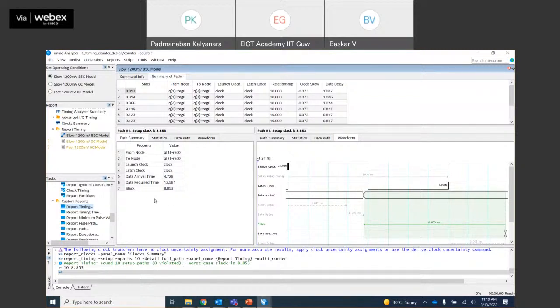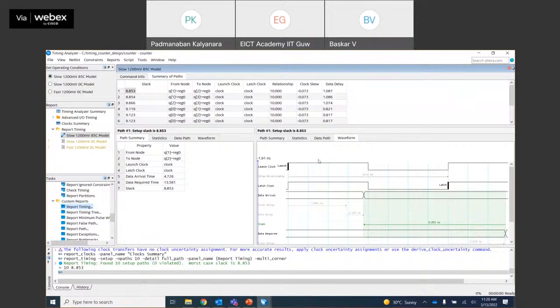And as per our discussion, the launch clock and the capture clock are the same because it's a single clock domain. Now, how do we explore these statistics? That is very important for us. We need to understand from where these delays are calculated. You need to know where the setup time is, what the hold time is, what the logic delay is, what the wire delay is. All this information we want. We will see that one by one.